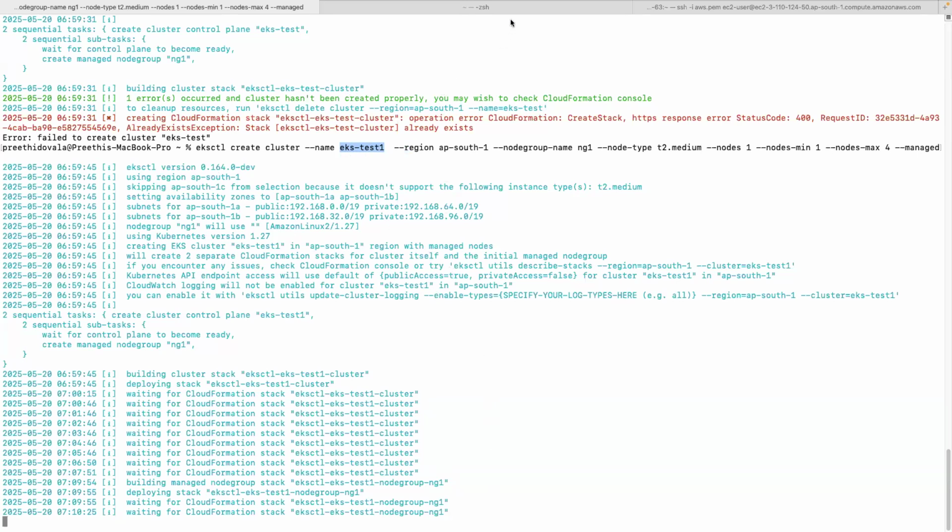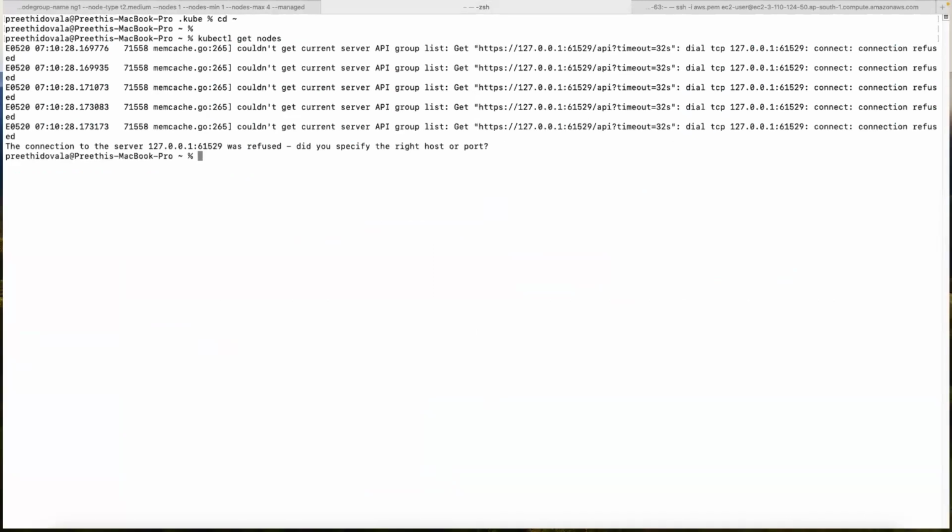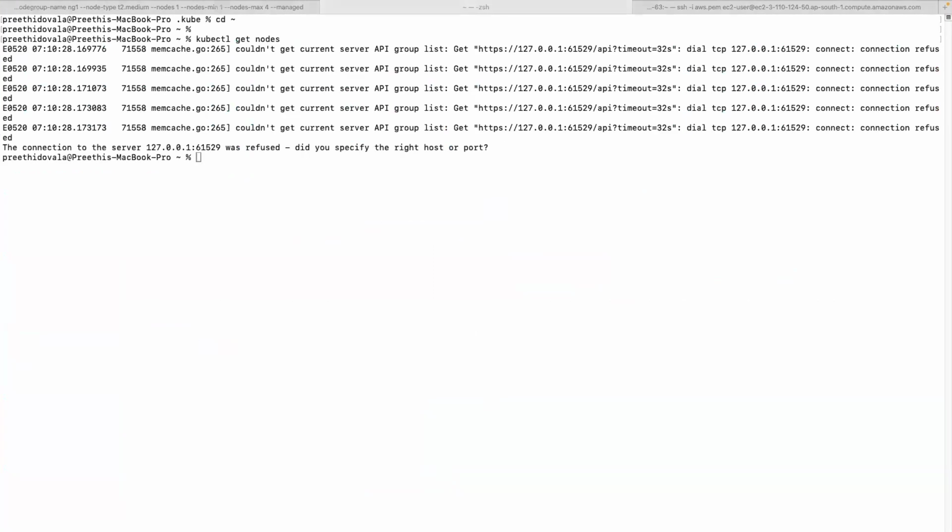We can create it with one command. The command is this one, the EKS update command. Just a second. We can create the kube config for the test cluster now.